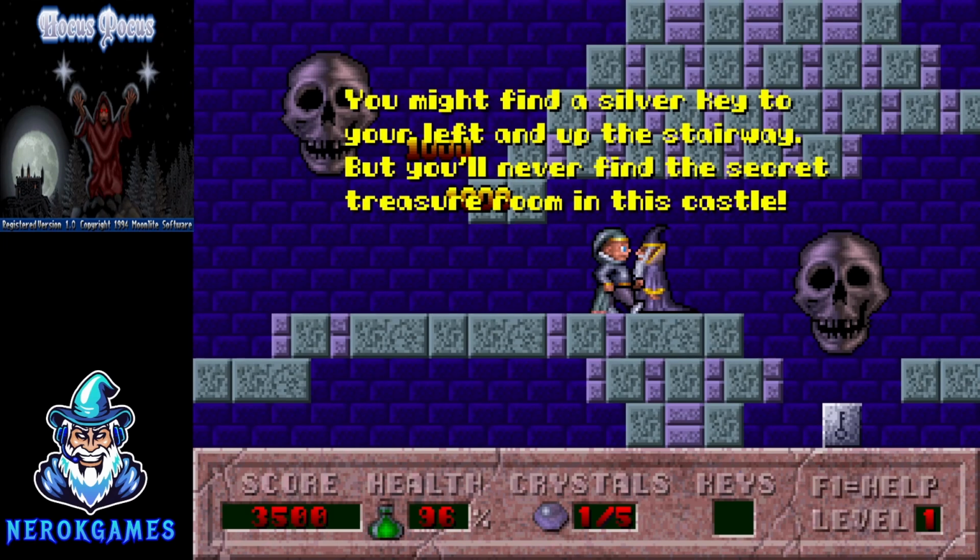You might find a silver key to the left and up the stairwell, but you'll never find the secret treasure room in this castle.